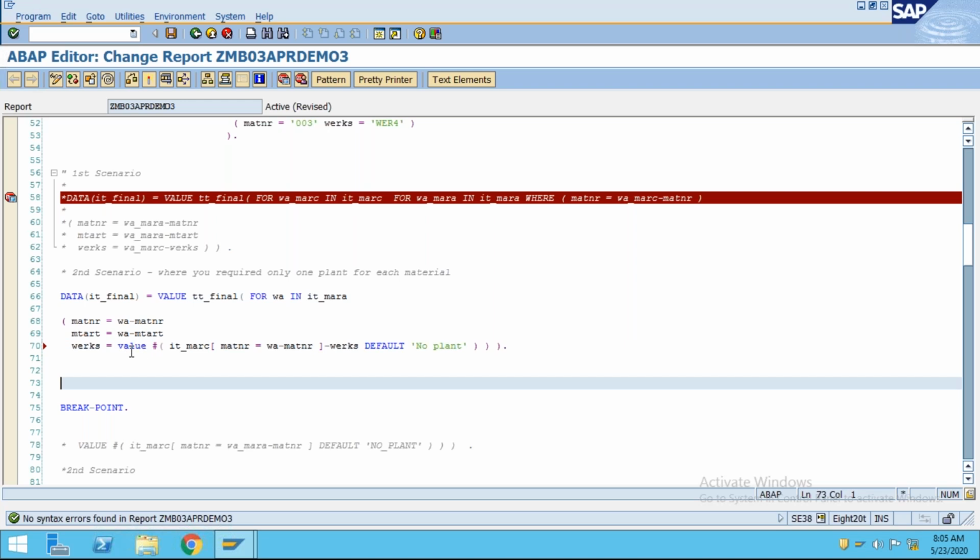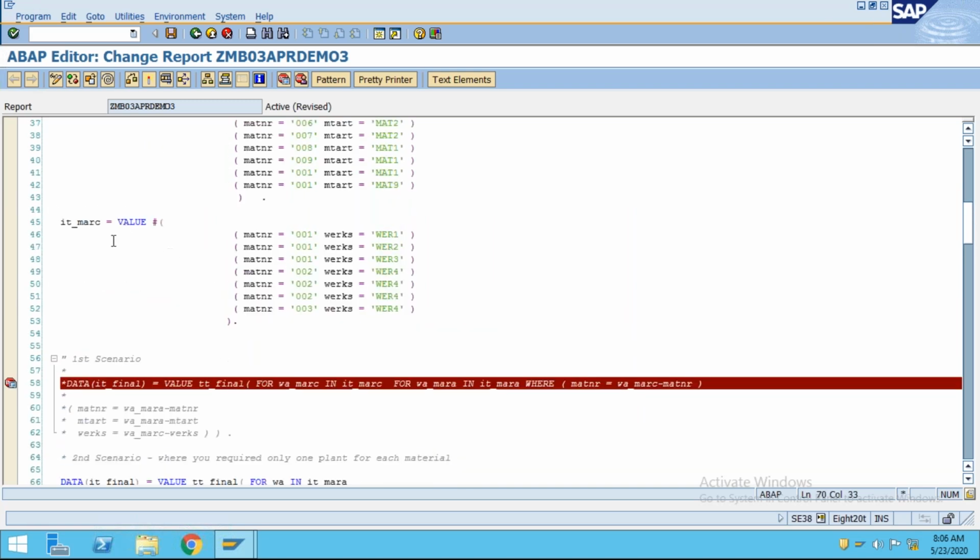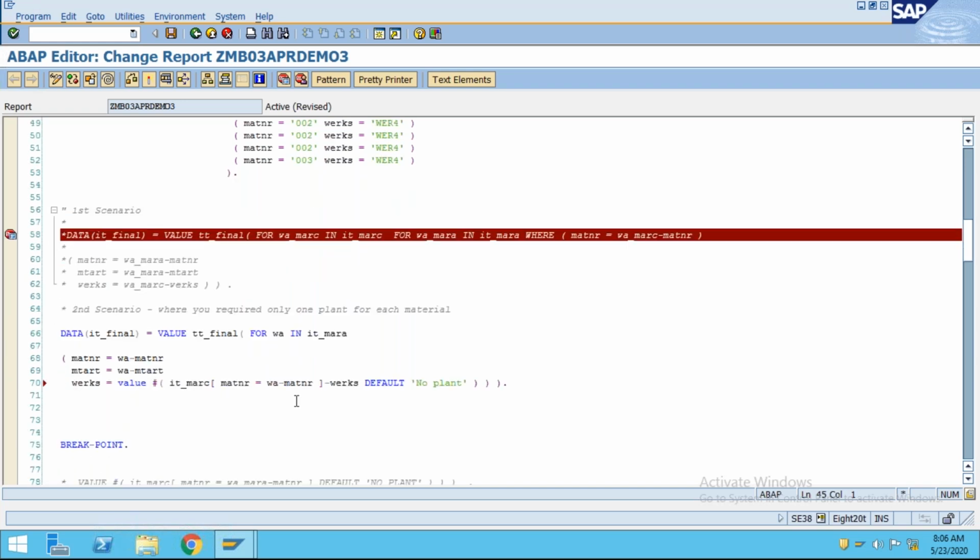So earlier there was another way people used to do it: first they used to check if this value is present in it underscore marc or not. If it is not present, then don't do the search, otherwise it will give you the dump. Earlier they used to use line exists. Okay, but now it is possible.